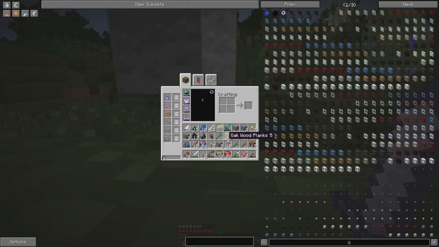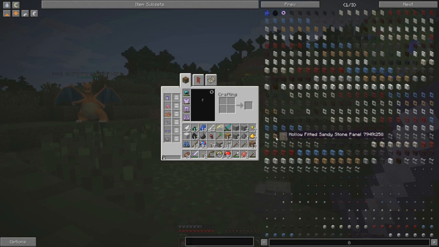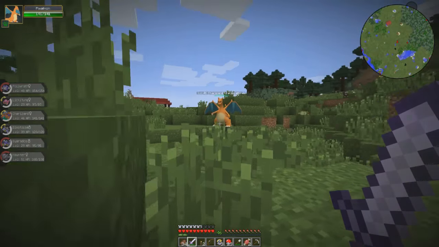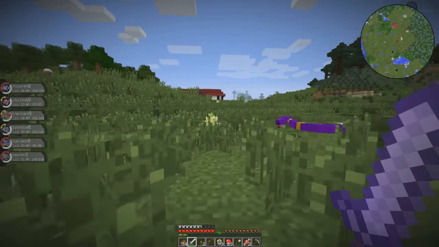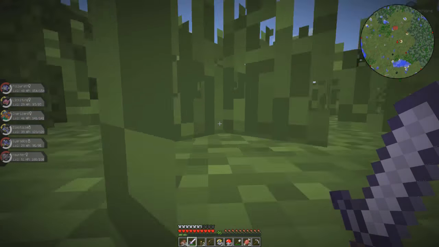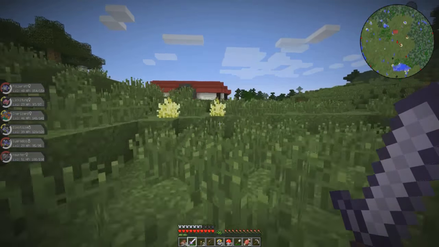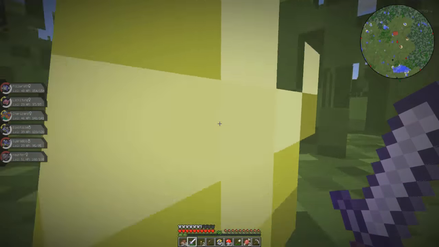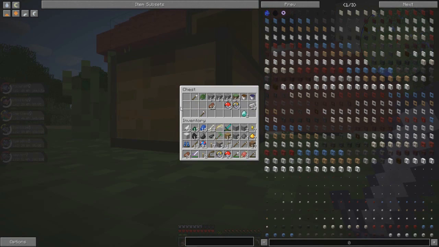Don't need rose gold, sounds cool. Osmium and tin, we don't need. And we got our wool. We can create this now, guys. I think I can remember the recipe. Hopefully? Maybe? I don't know, but we'll figure it out. We have all the pieces legitimately.